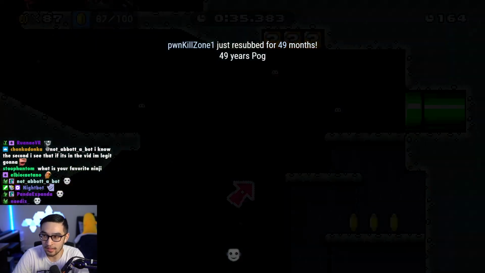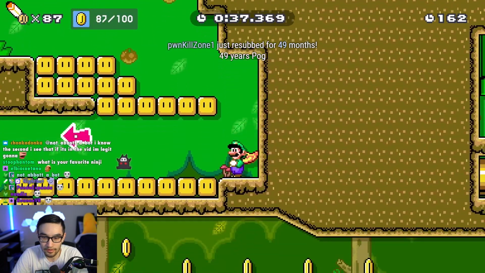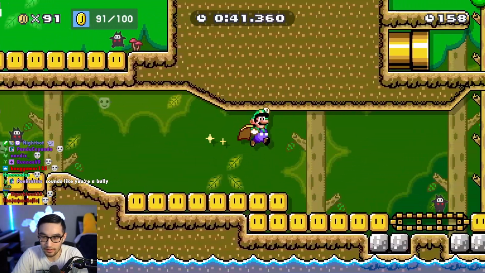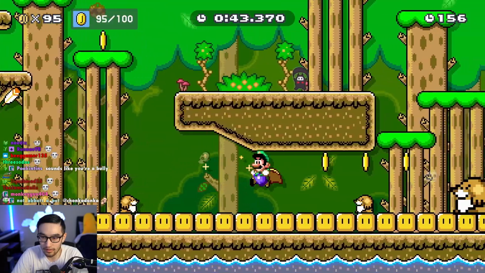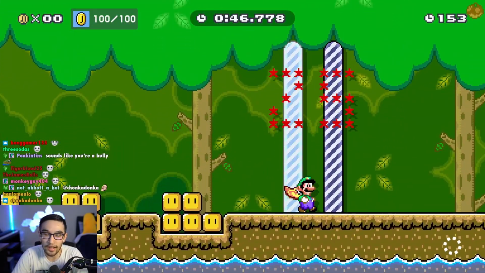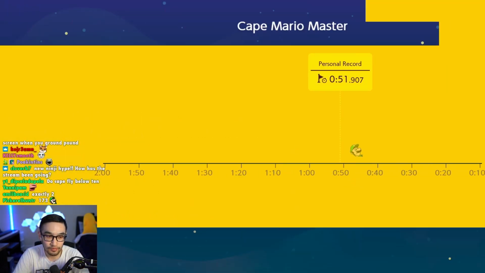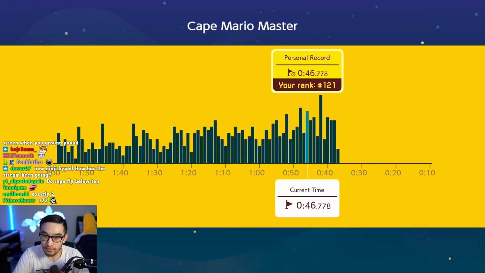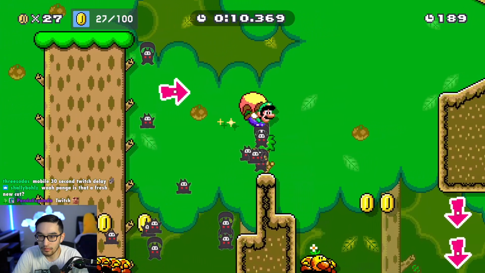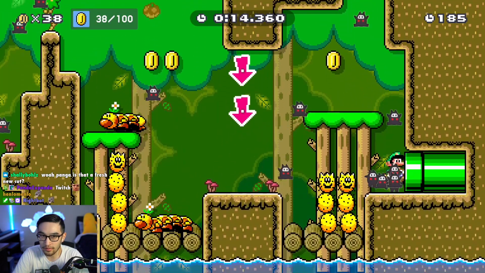Alright, we aimed at 87. So now I gotta figure out how to get the rest, because I don't. And apparently you do need to get 87, so. 49 is pog. Something like that. Alright. So 87 into the final room is the shmoney. We need to get 69. Okay, the 10 coin is maybe the play.